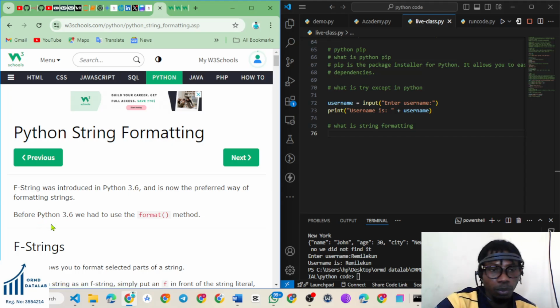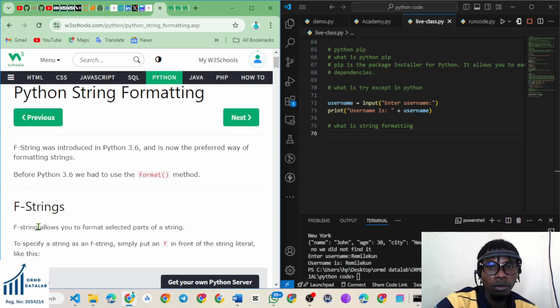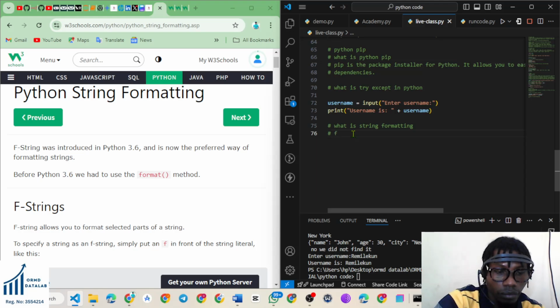Before Python 3.6, we normally used the format method, but now we use the F-string. So what is an F-string?